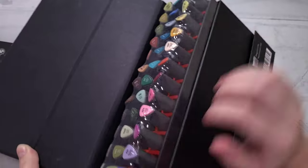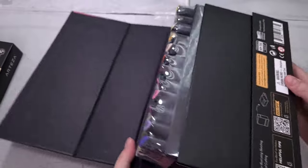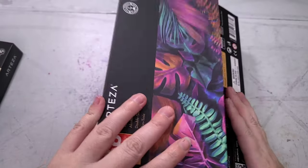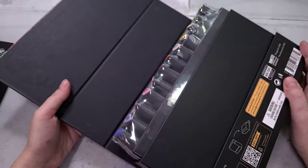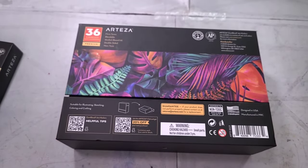So I want to find a way to display these. I might have to mess with this off camera and see if I can figure it out for y'all and figure out that cool easel mechanism. But I like the design of the box so far. The markers, that's going to be something in and of itself.